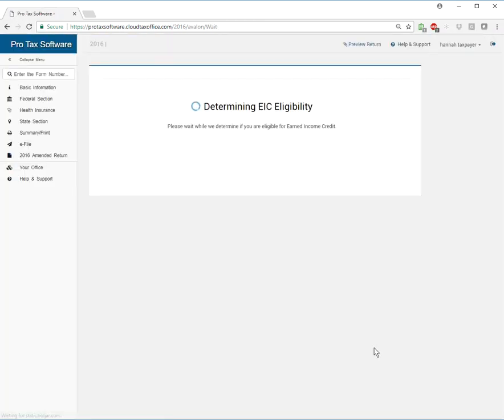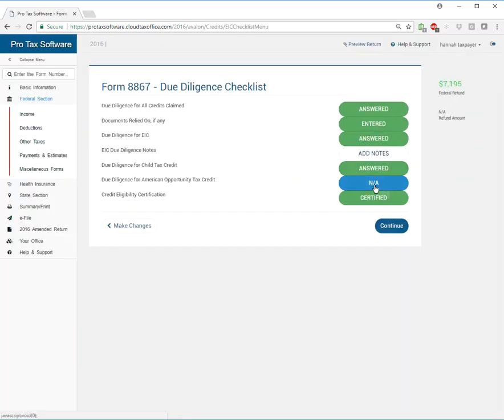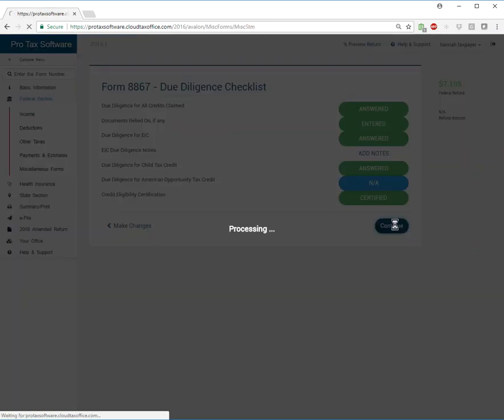The next page is just going to show us the EIC eligibility. Do you actually qualify? Answered, answered, answered, answered. Now, in the event that you answered a question correctly and it disallows that taxpayer from claiming the EIC, you'll see this turn red. And just because it's red doesn't mean that it's wrong. It just means that the taxpayer's not getting EIC based off of the responses that you provided, which were true and accurate. Or you may have screwed something up and need to go fix it. So this is your visual check that lets you know whether or not you've answered things correctly. Okay, go ahead and click continue.